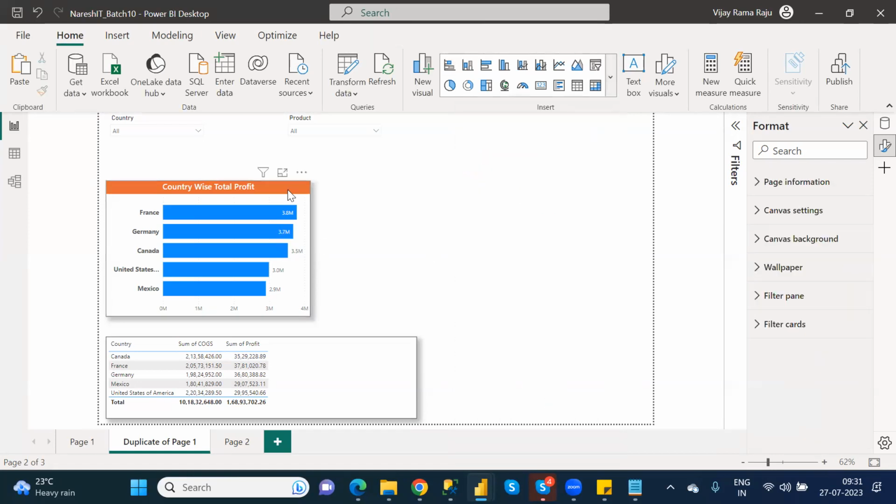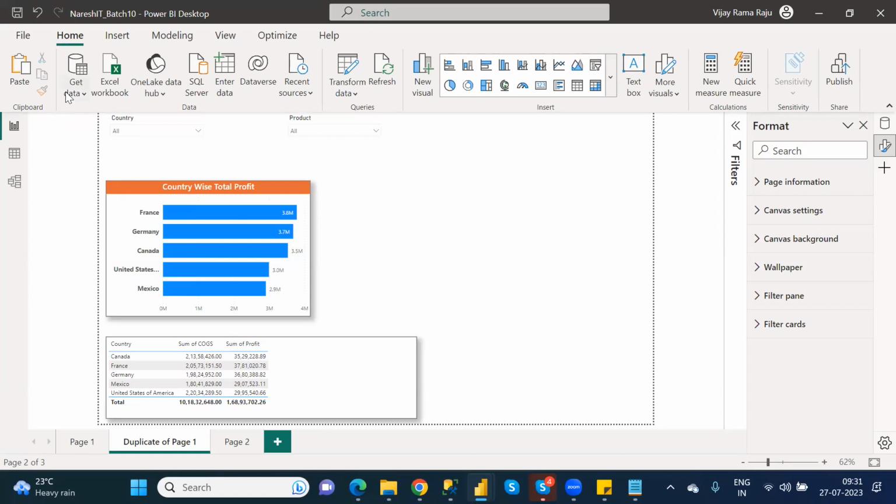So I designed this one with the same design, but I am trying to apply it here. Is it applied? No. Are the headers or colors changing? No. Format Painter will only work for specified visuals, that means similar visuals. Understand clearly or not? This was about cut, copy, paste, and Format Painter. Is it clear or not?